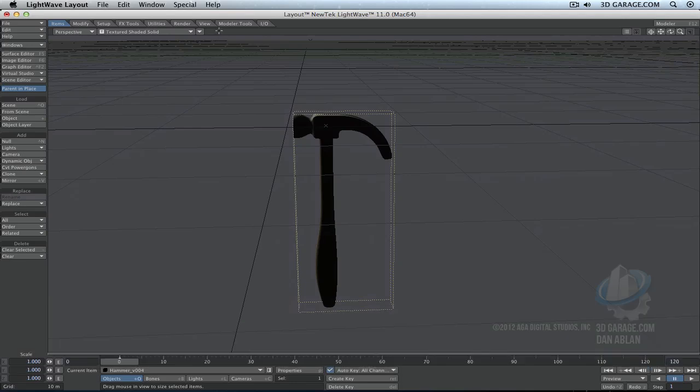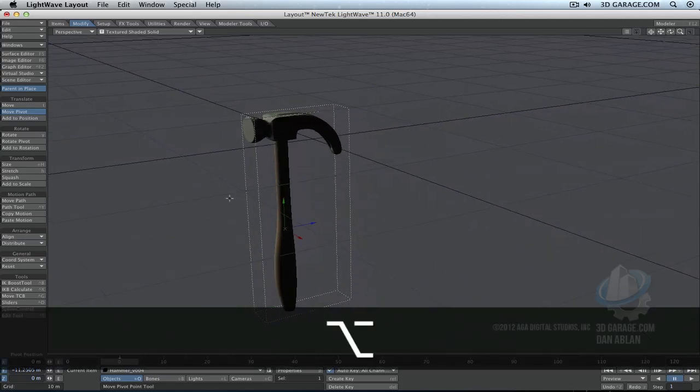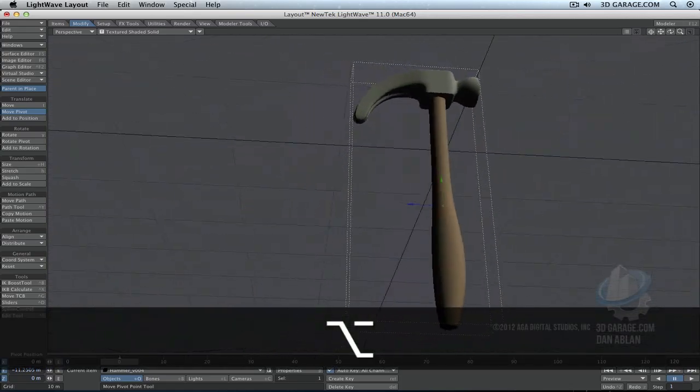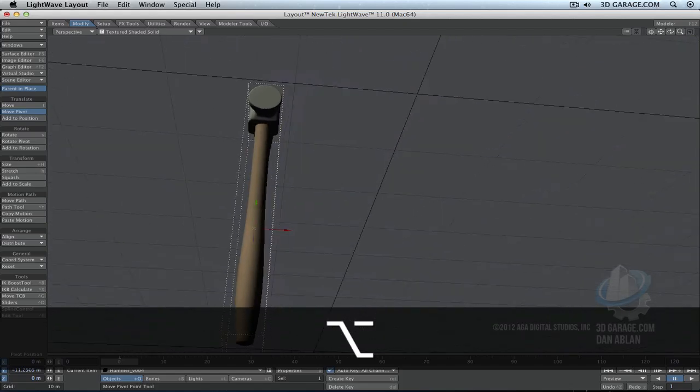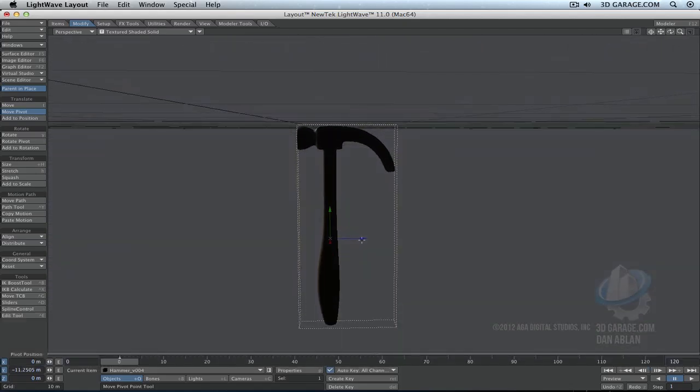Okay, so in order to change that, you very simply come over to Modify and choose Move Pivot. You can also do it in Modeler, and I showed you that in an earlier video. But I'm going to change Move Pivot down there like that. But in 3D, remember to check things from other views. So I'm just holding the Alt Option key and rotating around, noting that that pivot is perfectly centered in the middle of that handle, about midway down. We'll turn off Move Pivot just by clicking on it.